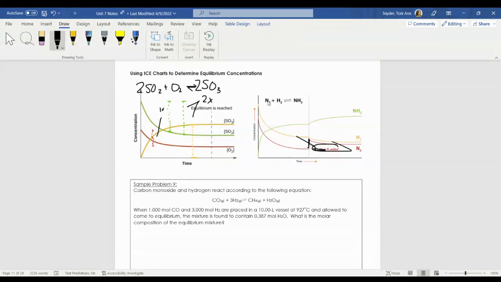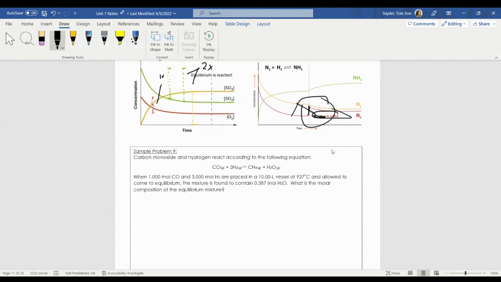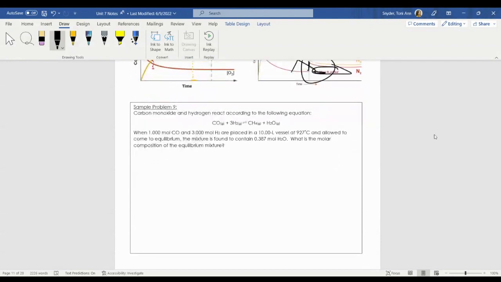However, if I also have more reactant, that means that I'm going to have less of my other reactant because I need hydrogen to react with that nitrogen. So we could see here this hydrogen starts to go down a little bit. So once I add some sort of stress, and you'll see that represented with a sharp increase or a sharp decrease, you'll see that the equilibrium is adjusting in order to relieve that stress. So those are just what different graphs will look like to represent the changes in concentration based on that balanced chemical equation. So let's take a look at sample problem 9 right here.